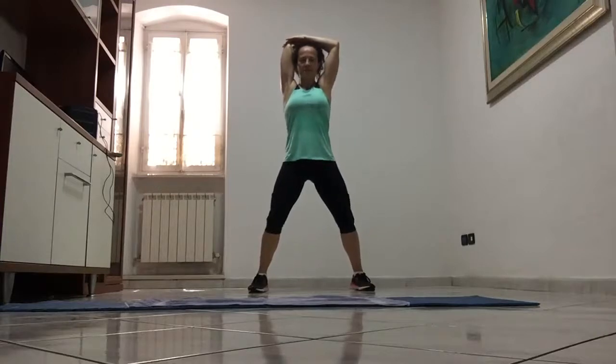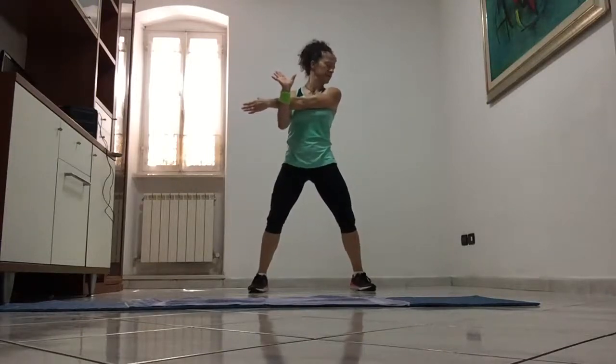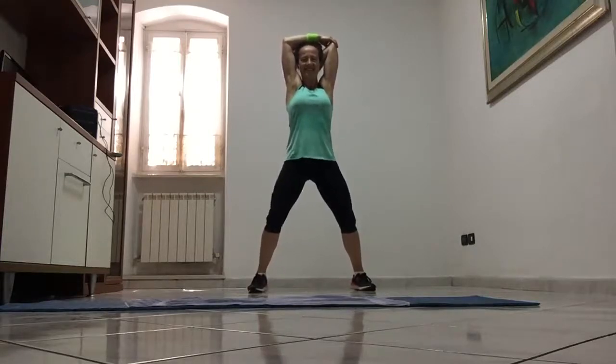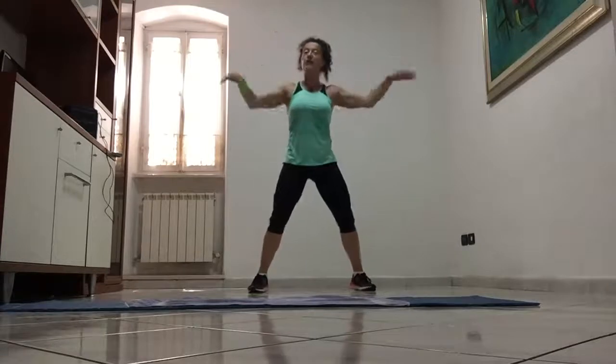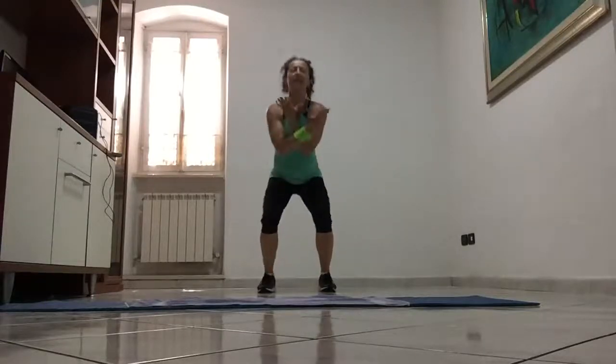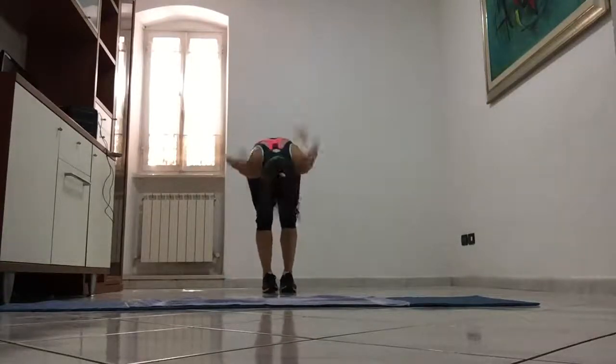Nice work. Stretch. Out. Relax your shoulder and your neck. Oh, lovely stretch. And also, when you finish, if you need to do more, feel free. Don't hesitate to take more time to stretch your body and muscles. And breathe. And roll down.